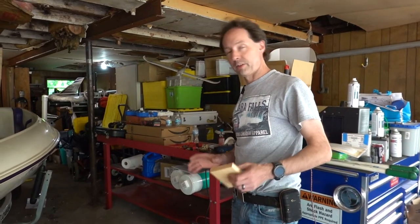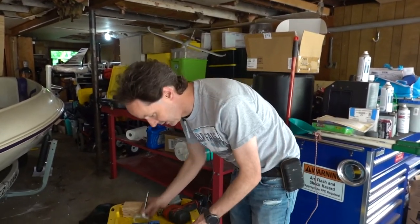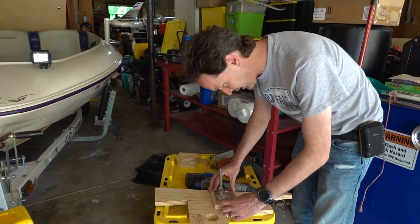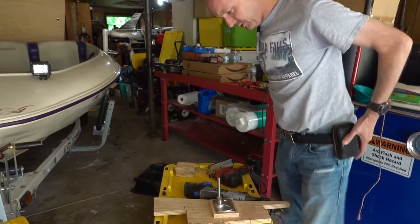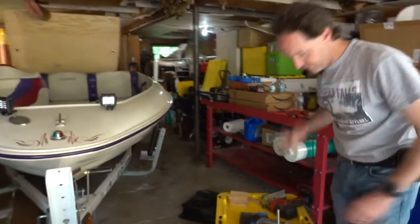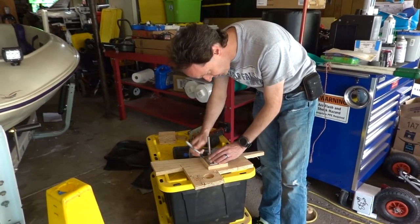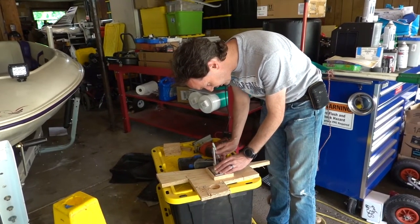Some of you may be watching this thinking that I'm some kind of woodworker. I'm not. I'm a ditch digger. I'm a pretty good painter. I haven't got woodworking down yet. But I'm working on it. Okay, so that should be close enough.